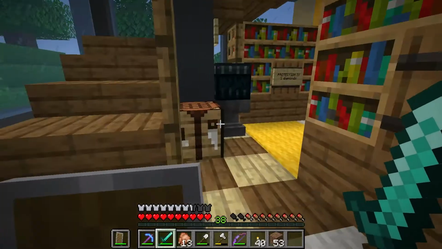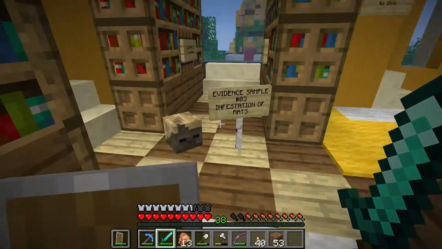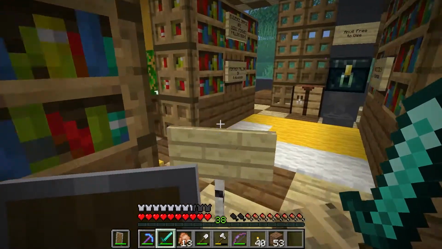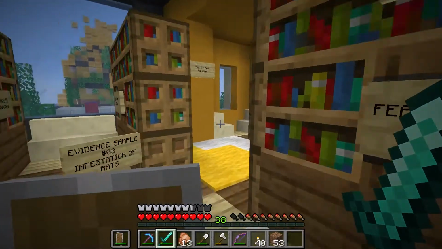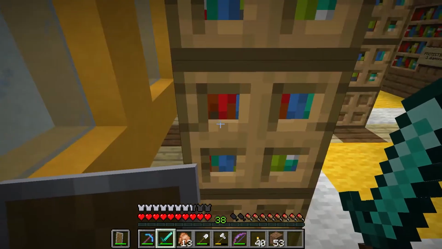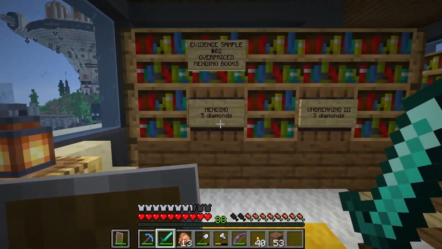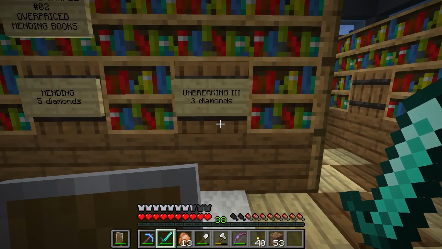All right, so what do we got here? Protection 4, 3 diamonds. Evidence, sample number 3 of infestation of rats. Looting 3 diamonds, silk touch 1 diamond, feather falling 4 diamonds, evidence, so somebody wasn't happy. Oh, infinity for 2 diamonds. Is that all we've got, or is there more? Mending 5 diamonds, evidence sample of overpriced mending books. That is pretty steep. Unbreaking 3.